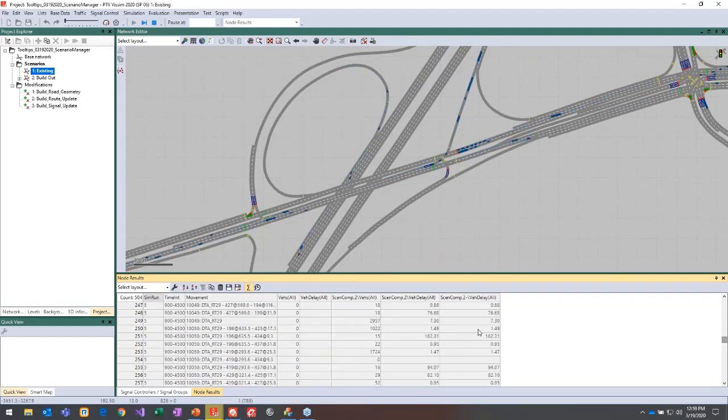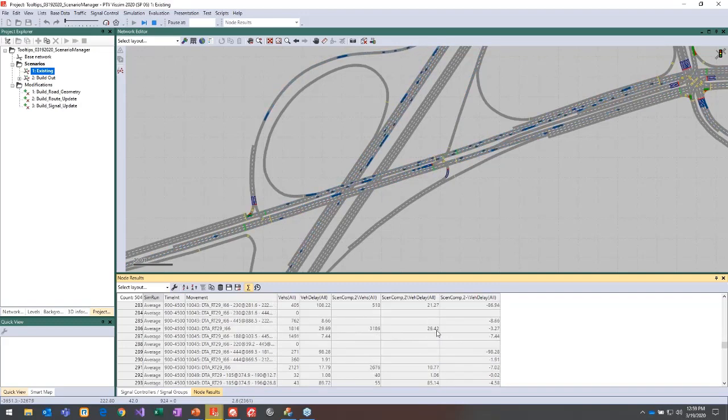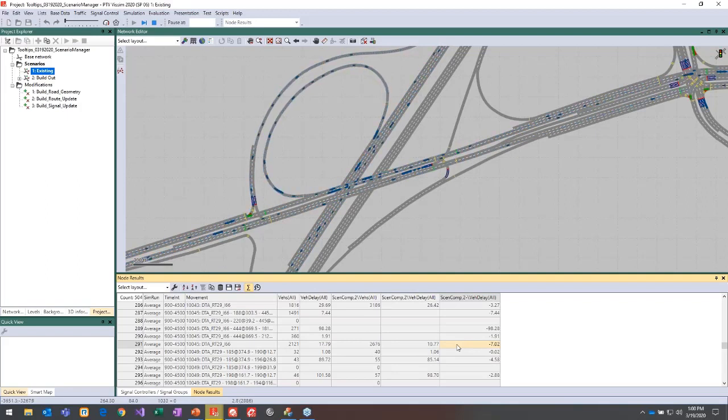And you'll see if I scroll down to the average section that you'll start to see some of the different delay values and different vehicle volumes between the two. So for example, here's the vehicle delay for the existing, for the average, and then the vehicle delay for scenario 2, and then the difference between those. So just a way to quickly compare results between your different scenarios.